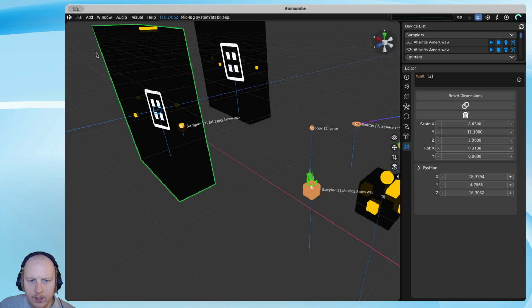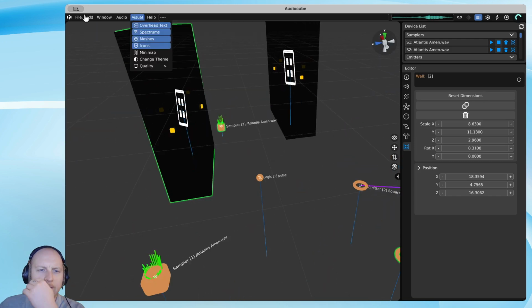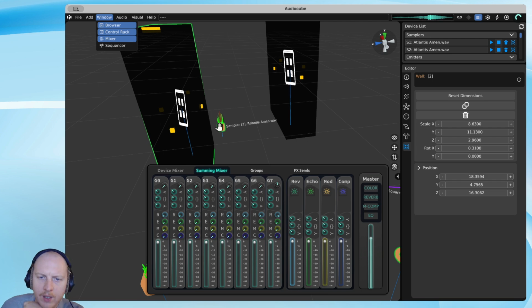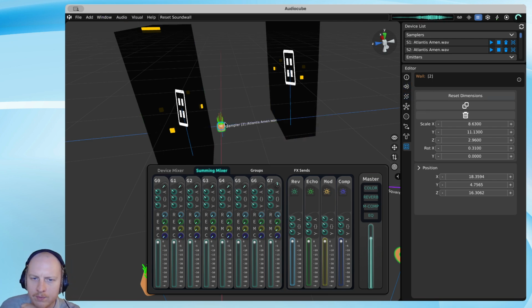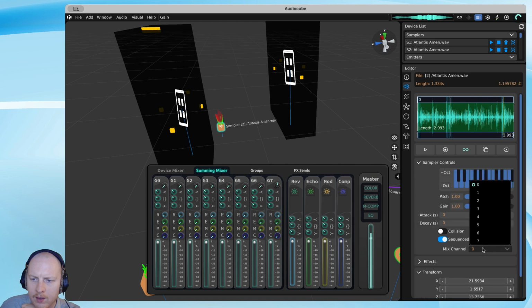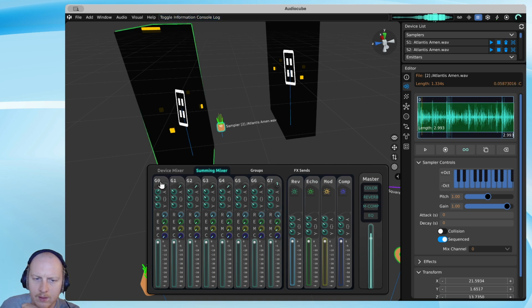So let's look at what else we got here. Yeah, the mixer. Devices can be routed to different channels. It's fairly standard EQ. Volume. Reverb. These come to these.